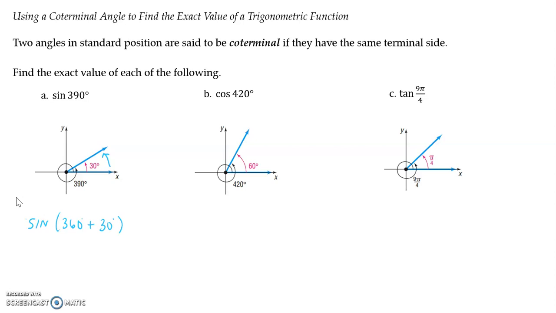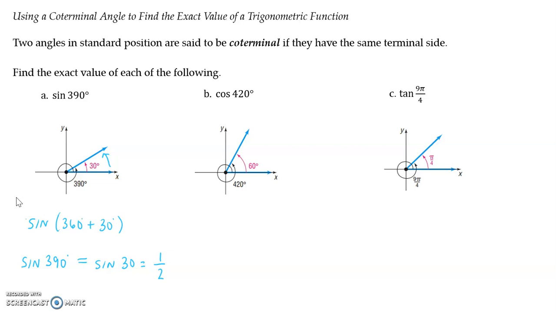So the nice thing about using the coterminal angles is that we know sine of 390 degrees is actually going to be equivalent to sine of 30 degrees. And we already know what sine of 30 degrees is. Obviously, you could type it into your calculator if you wanted to. Make sure it's in degree mode. This is going to be the same thing as 1/2. So sine of 390 degrees is going to be equal to 1/2. And you can check that. If you typed it into your graphing calculator, you should get 1/2 or 0.5 as an answer.